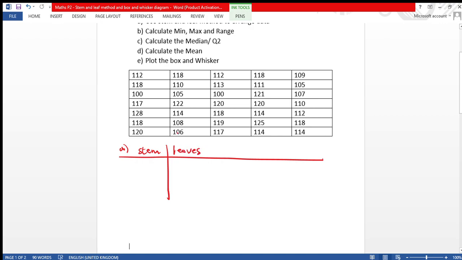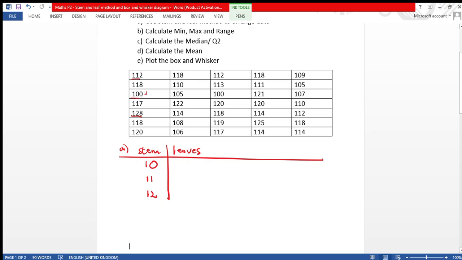To choose the stem, looking at our data, you've got the hundreds, the 110s, and the 120s. So the stems are 10 for the hundreds, 11 for the 110s, and 12 for the 120s.